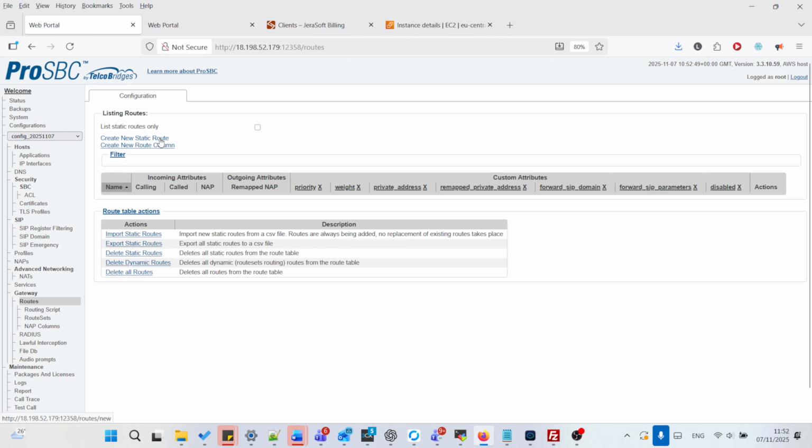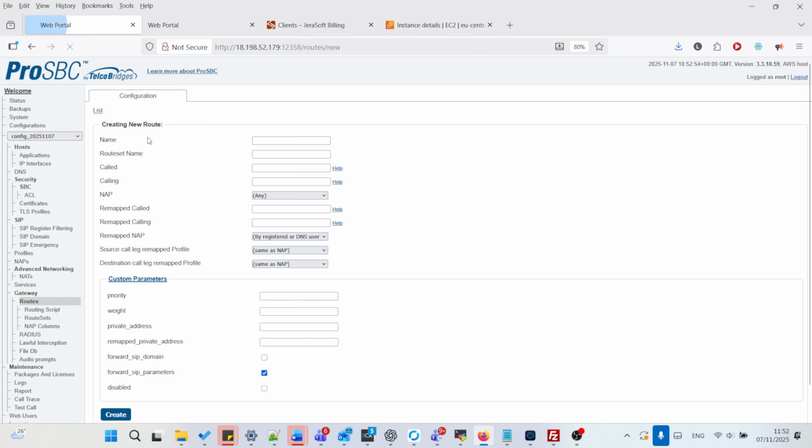Then you can create a static route. So you can give a name. Let's say, can you type maybe the Vital PBX to Comisoft, something like that. So just to signify what the route does.